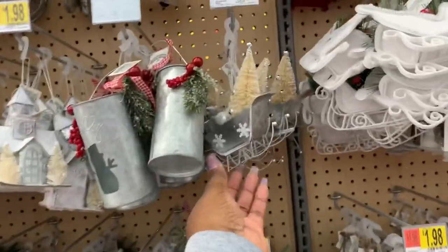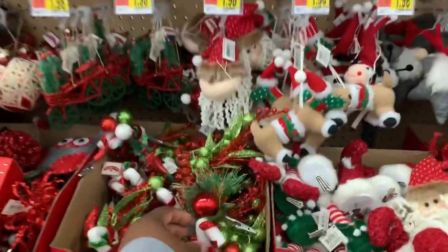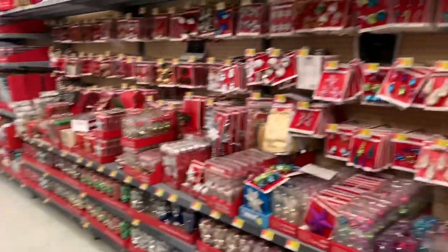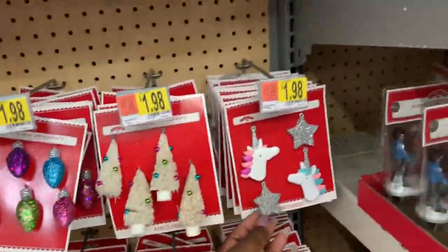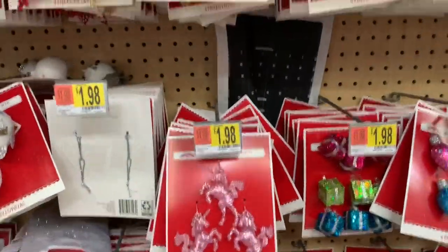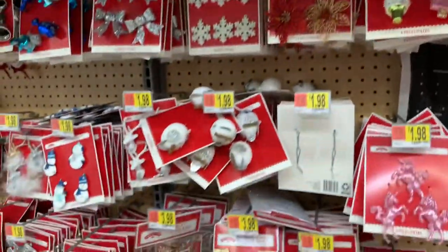That's cute. Did we pass over this one? Yeah. The gray sleigh. More candy canes. Look at this one, the little elf feet clip. And then the hat clip. That's cute. Okay, working around this way, they have all of the little mini ornaments to go on the trees. That's the unicorn, little trees, unicorn and stars, the llamas, unicorns, candy canes. Oh, that's cute. The cupcakes, pink unicorns, little gifts, little candy, the red and gold clips.